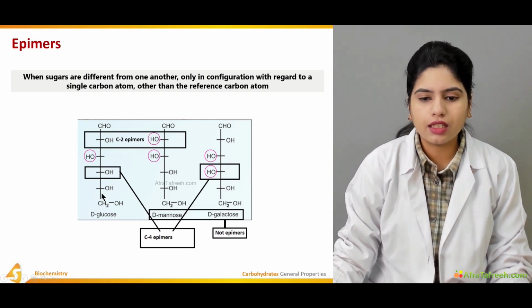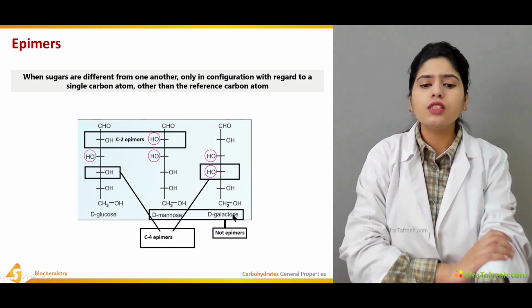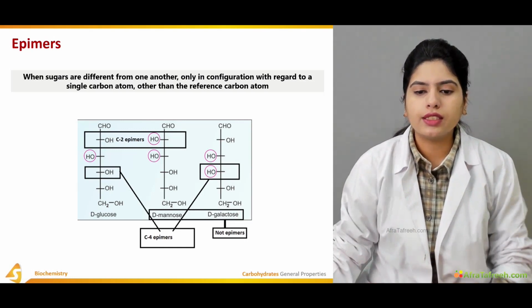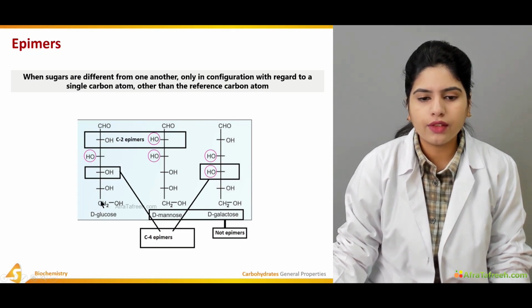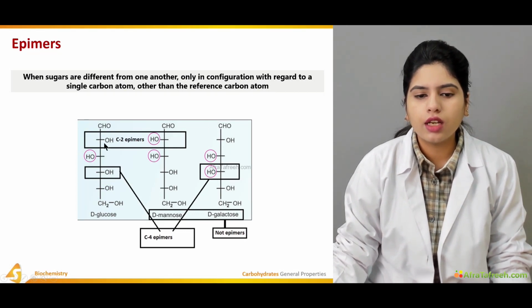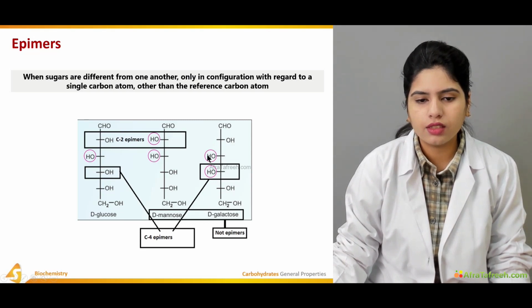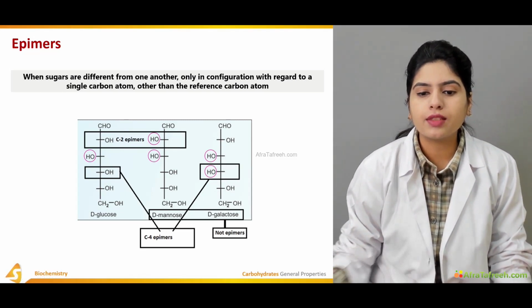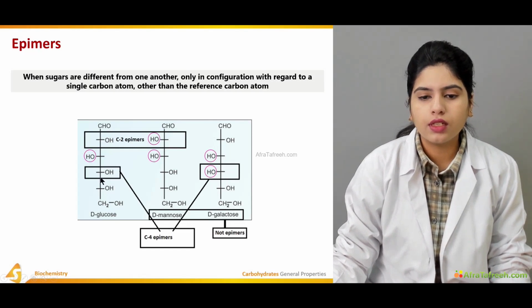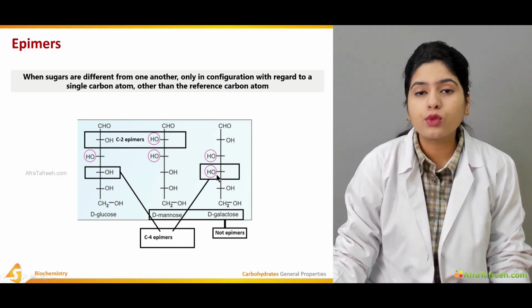As you can see, this is the glucose and this is the galactose. Now, both of these sugars have 6 carbons in their structure, and you can see that both have a similar arrangement. Aldehyde at the end of the structure, hydroxyl group is present here, here, same case here and here as well. But the only difference in the structure of glucose and galactose is the presence of this hydroxyl group at the 4th carbon atom.